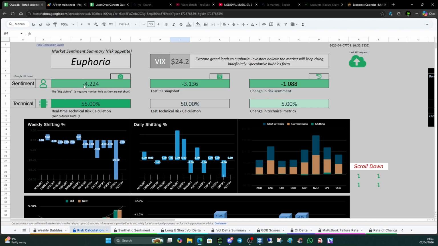We've got 4 bears versus the 1 bull, and that'll be back to normal, and they can keep adding short and we'll be more risk on. Okay, so that's just a quick one there on the FXCM data, the bubble logic, and also the interpretation of where we are in risk sentiment and risk appetite, and to be careful with the data that we've got, particularly Thursday and Friday. Okay, and remember to trade safely.